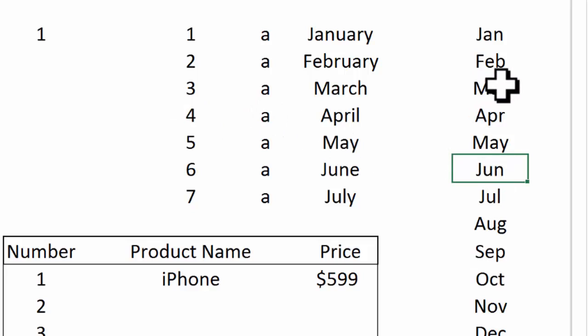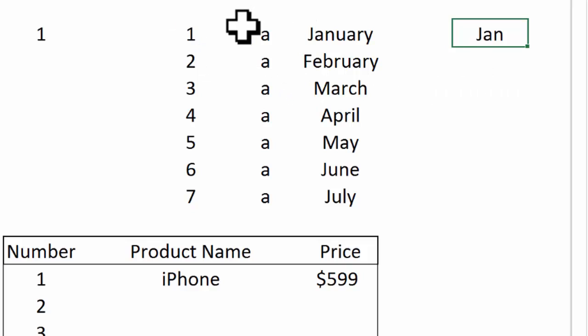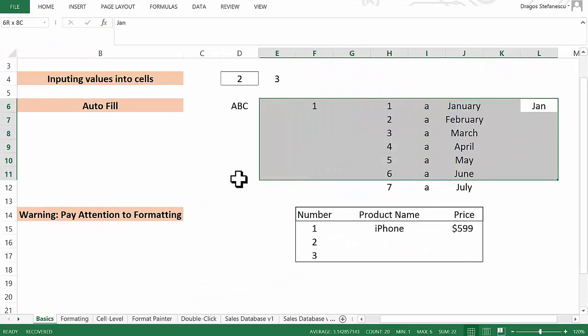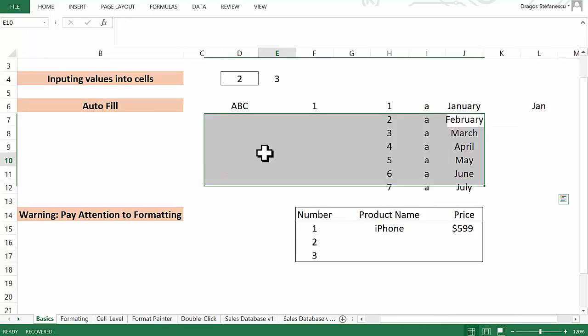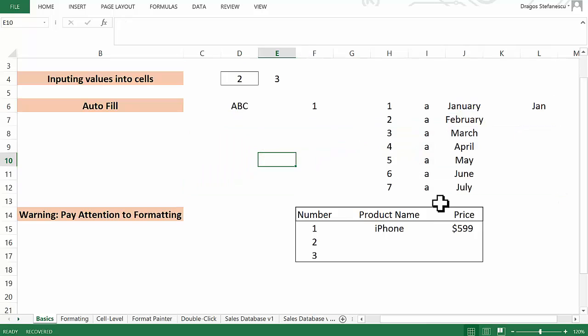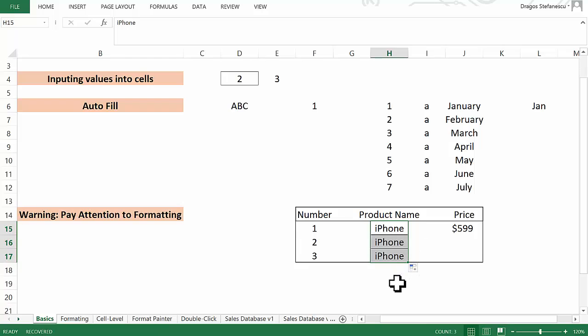The one thing that you need to pay attention with this is, as you can see, there's no particular formatting in what I did here. Everything is colored in white, all the cells are colored in white, and there's no borders or anything like that. But what you'll find is if you use this approach with tables, then you might encounter certain problems. Let's say I want to drag this iPhone value down through every single row of this table. Now, as you can see, the formatting changes in a very weird way, and the explanation for that is very easy. This took the top border from this cell and applied it here and here with no bottom border because the initial cell didn't have anything.